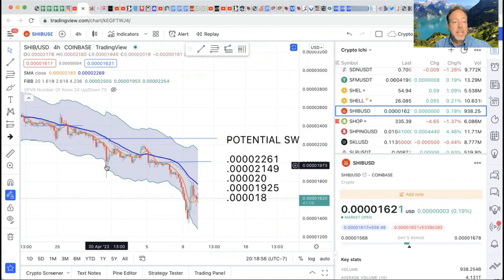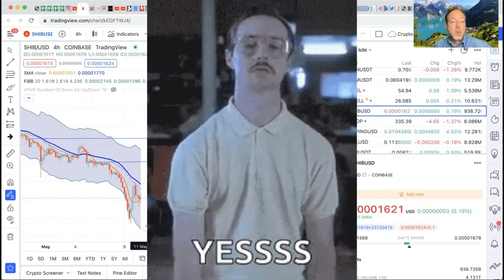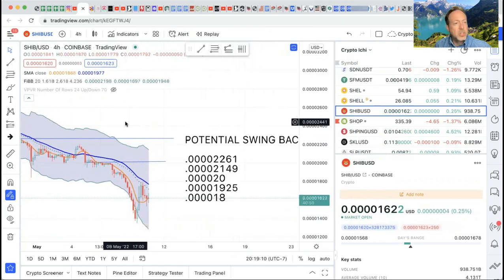Price action jumped up. It definitely hit right there. And then what did it do? It shot up a little bit. And then over here, right when it hit right there, I said, I think we're at the end. It's going to go back up. And overnight, it shot back up. Okay, so right now we're kind of in the middle, so we're not really sure what's going on.